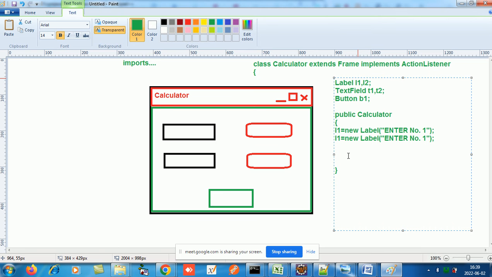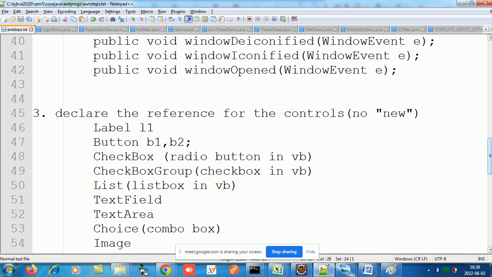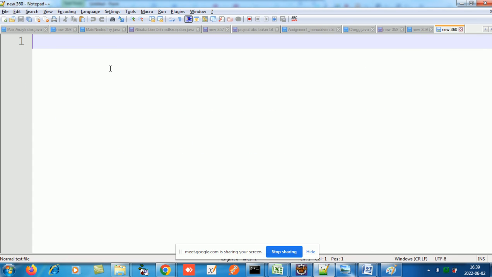Why don't we code this on notepad straight away so that we get the output also. So import which package? Do we need java util for this one? No, we won't need util.